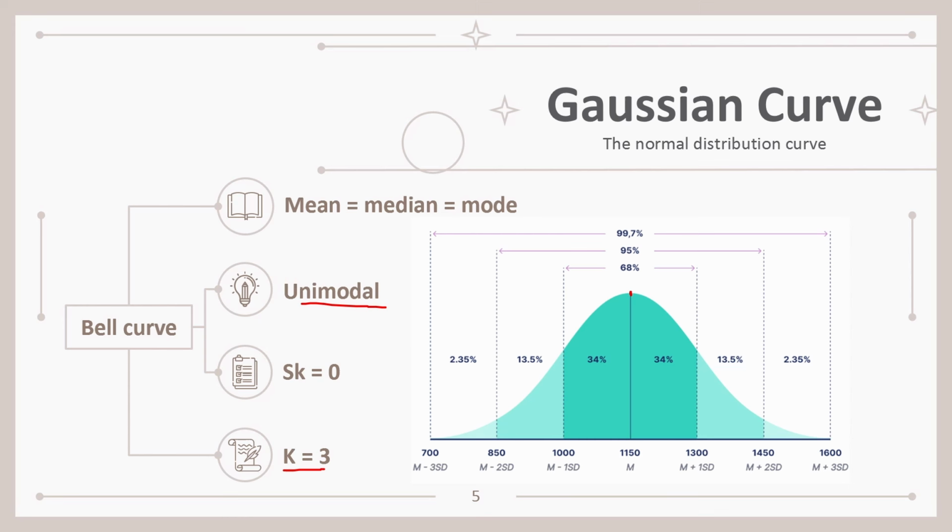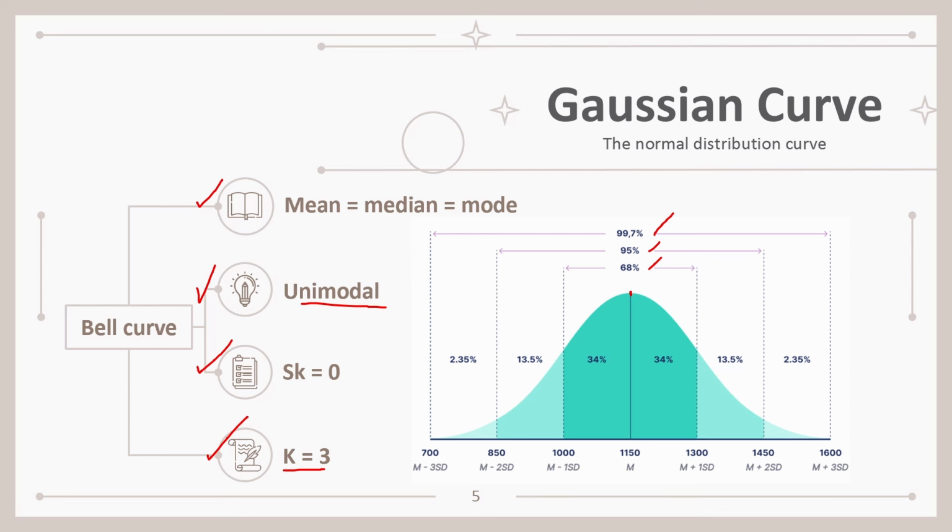Okay, so later on we'll talk more about skewness and kurtosis when we're doing statistical hypothesis testing, but do take note that when we meet these conditions, that the mean, median, mode should be approximately equal, should be unimodal, should have a skew of 0, therefore it being symmetrical, and a kurtosis equal to 3, then you have your predictable values.